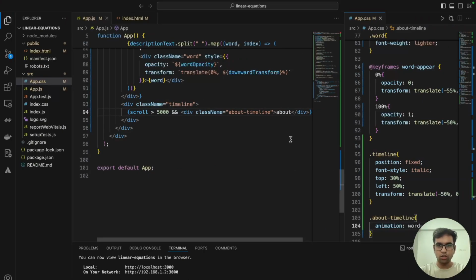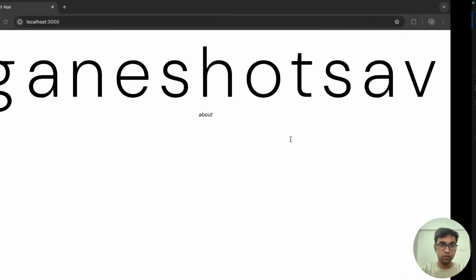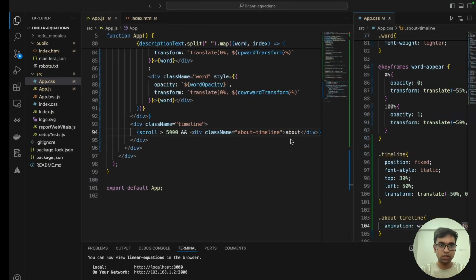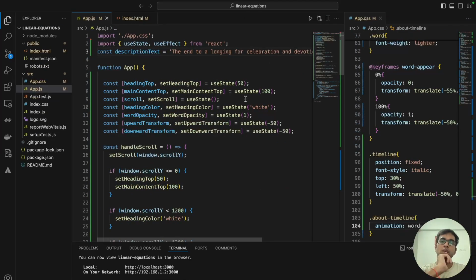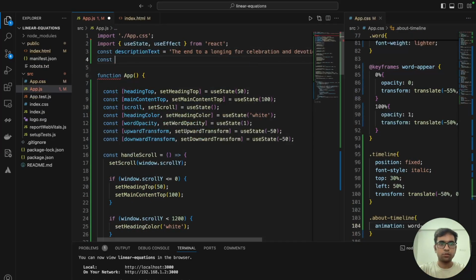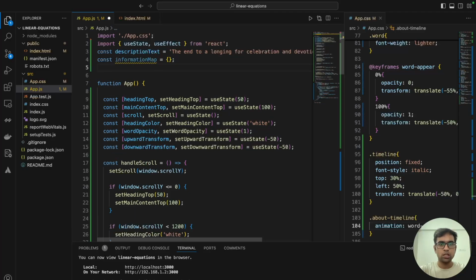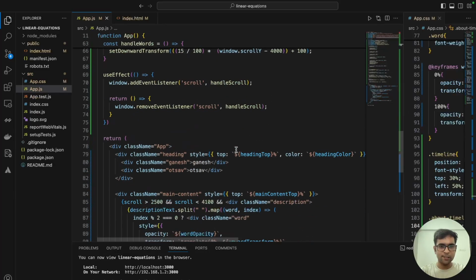Now under timeline, we want to have many different things. Let's create a map here. So let's keep a map, info map, information map. Okay, now I'll just hard code this data.